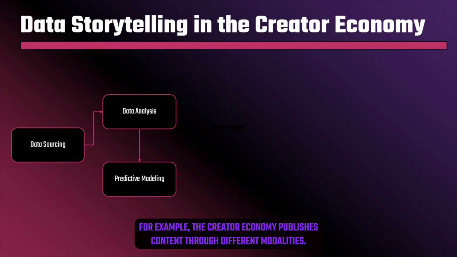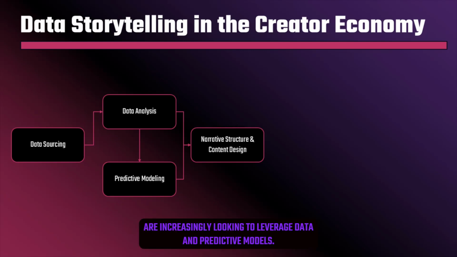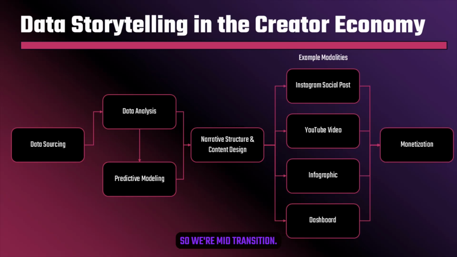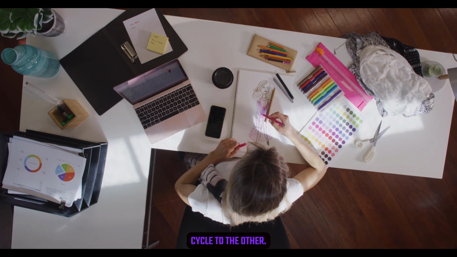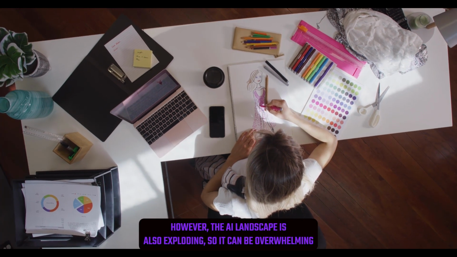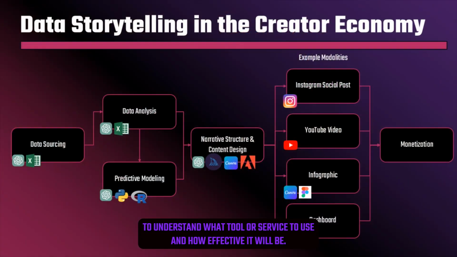For example, the creator economy publishes content through different modalities. Creators of all stripes are increasingly looking to leverage data and predictive models. And the creator economy is still maturing, so we're mid-transition. This means more skills are required to get from one side of the lifecycle to the other. However, the AI landscape is also exploding, so it can be overwhelming to understand what tool or service to use and how effective it will be.